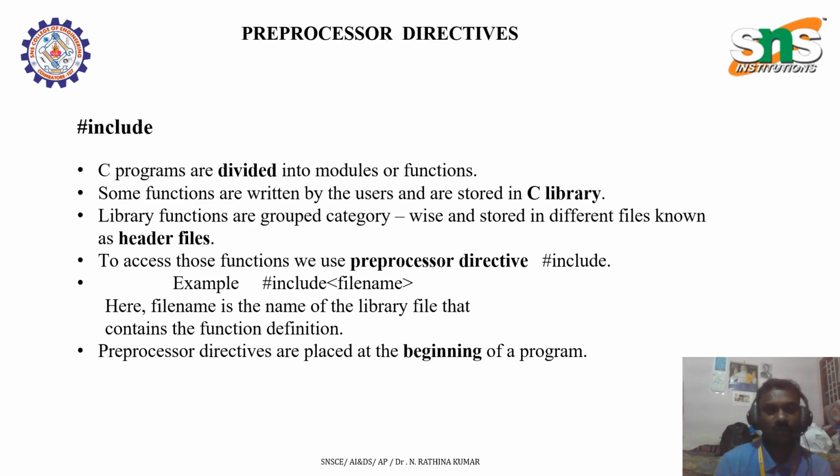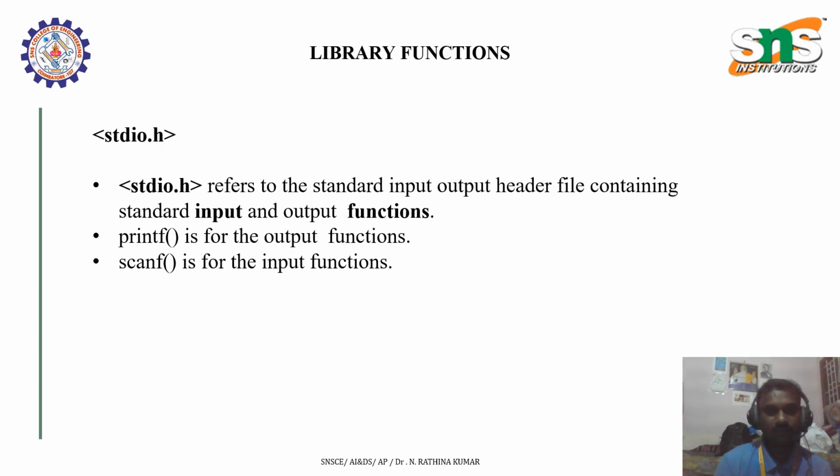Hash include is a preprocessor directive. stdio.h refers to the standard input output header file containing standard input and output functions. I already told you that printf is an example. printf is an output function, scanf is an input function. For example, if you want to read any data from the user, you go for a scanf statement. If you want to display any values or messages to the user, you can go for a printf statement.